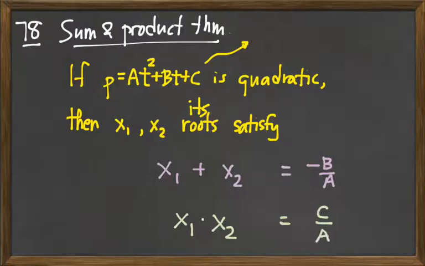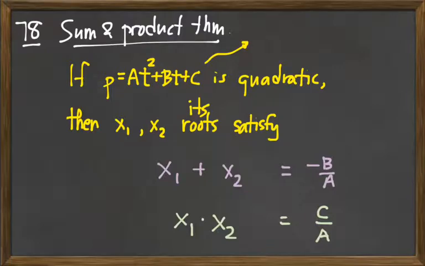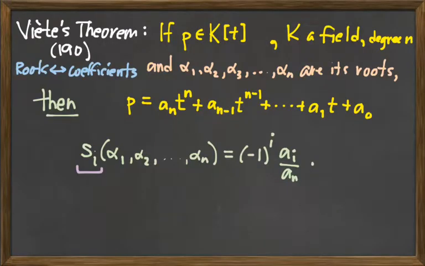So are you already seeing a parallel between the conclusion on the right-hand side of the sum and product theorem and the conclusion we had on the right-hand side of Viète's theorem? So what's that minus 1 to the i doing in this example? It's making that negative. It's making this sum of the roots theorem part negative, while the product of the roots part, not. So there's some alternating sign thing going on in Viète's theorem that's going to generalize from what we see that one of these has a minus here and the other one is not.